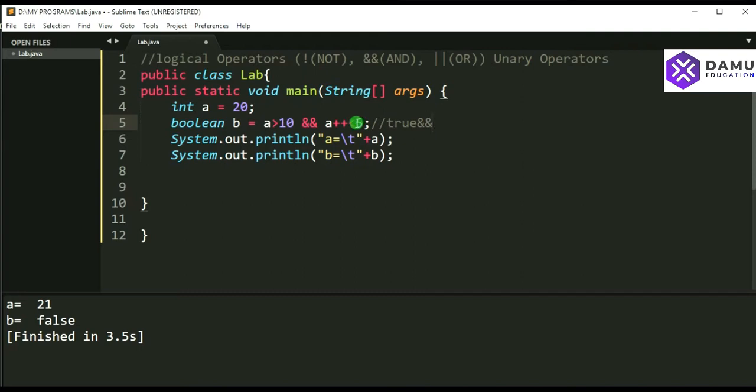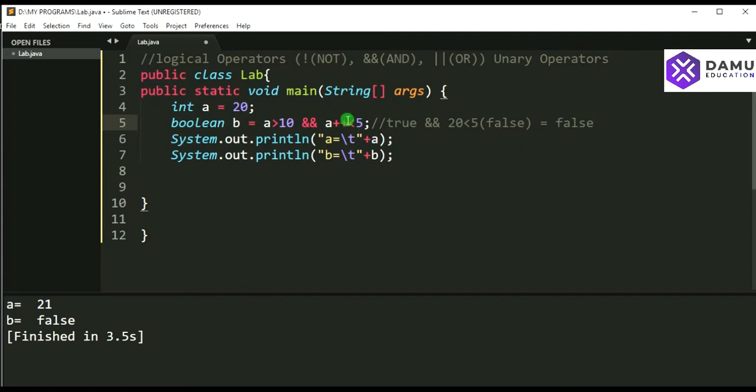So a plus plus, first it will assign 20: 20 less than 5, that is false. True and false finally comes as false.